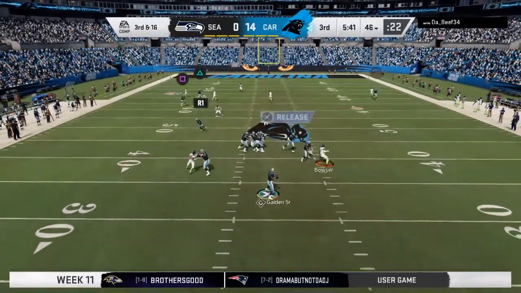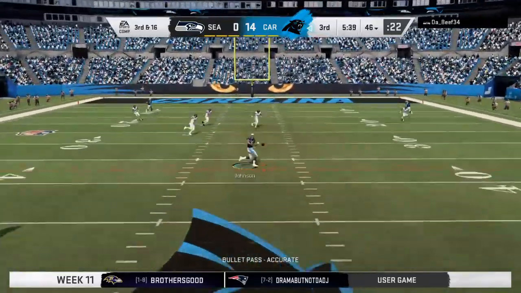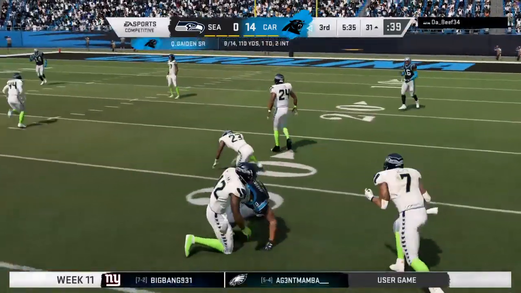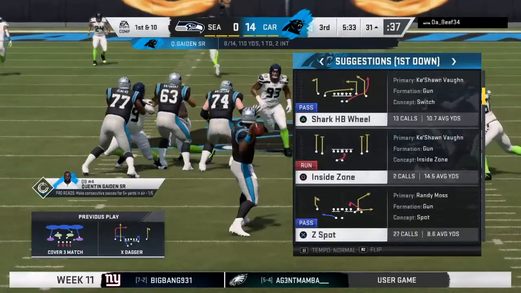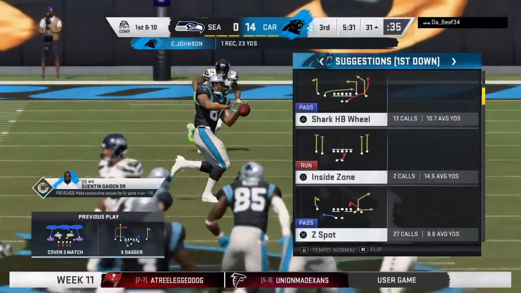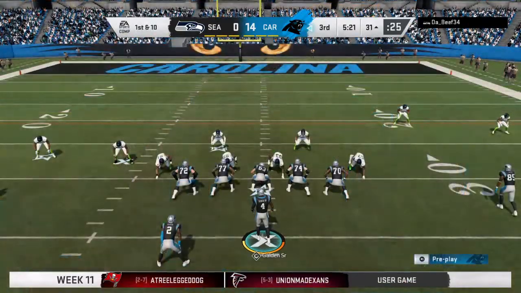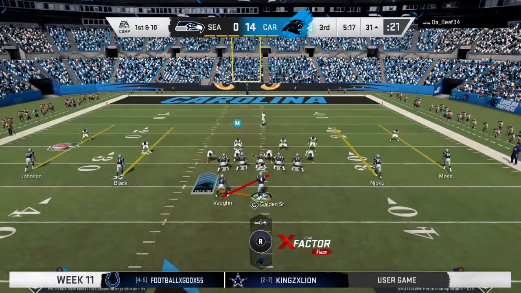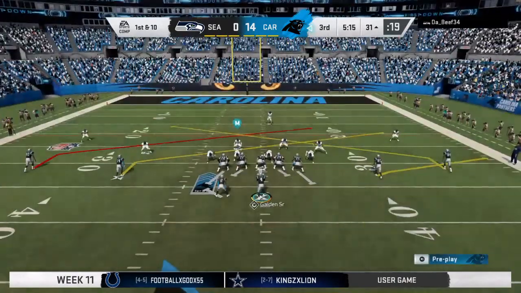They'll look to throw. This is Johnson. He's got it. And he takes this one down almost all the way to the 30. And that'll wind up moving the chains again as the tackle's going to be made at the Seahawks' 31-yard line. So from Seahawk territory now, it's 1st and 10, down at the 31.